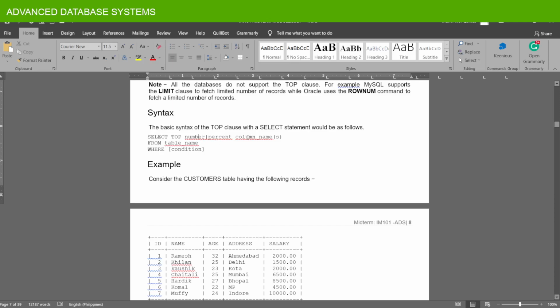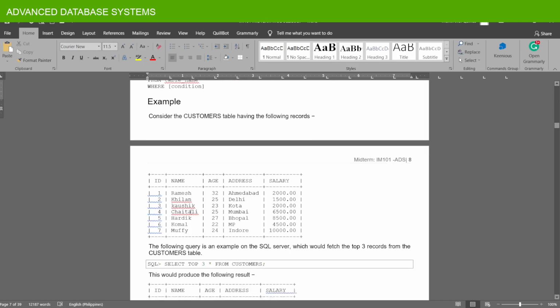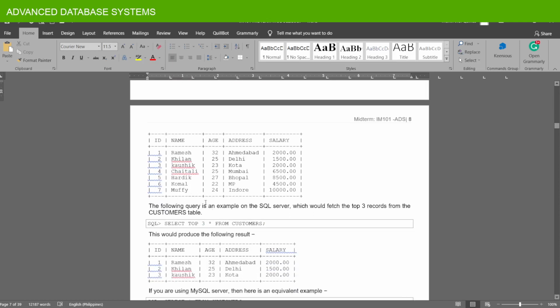And then the column from, pero pwede to without this, gagawin natin select top.